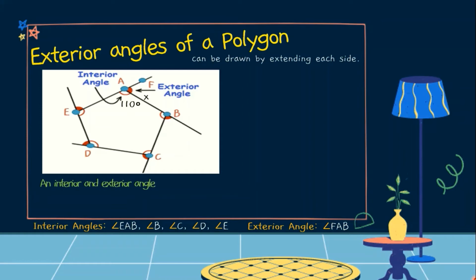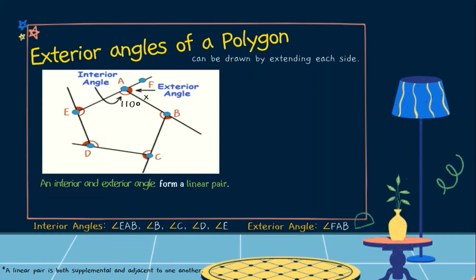Remember that an interior and exterior angle always form a linear pair. A linear pair is both supplemental and adjacent to one another. Kaya naman, itong ating interior angle at exterior angle, they are always adjacent or lagi silang magkatabi. Supplemental sila because both of their measurement must be equal to 180 degrees. Together, they form a linear pair.